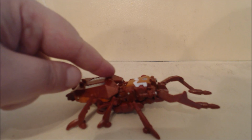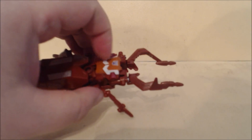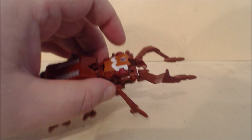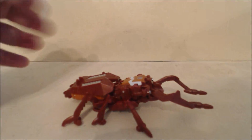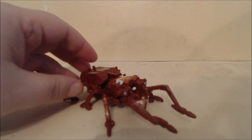It works. You do have the orangey brown as the predominant color here, and on what would be the robot chest plate, you have that lighter cream color with a little bit of silver accents and the Decepticon logo. You also, of course, have the little peg where Reflector would peg in, but unfortunately, with these Legends figures, the weapons are not included, which is a little bit of a disappointment.